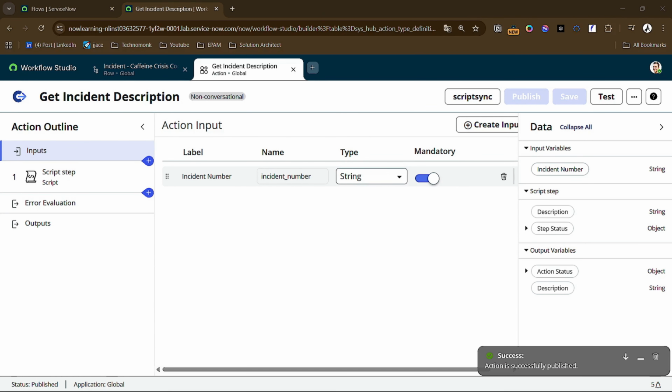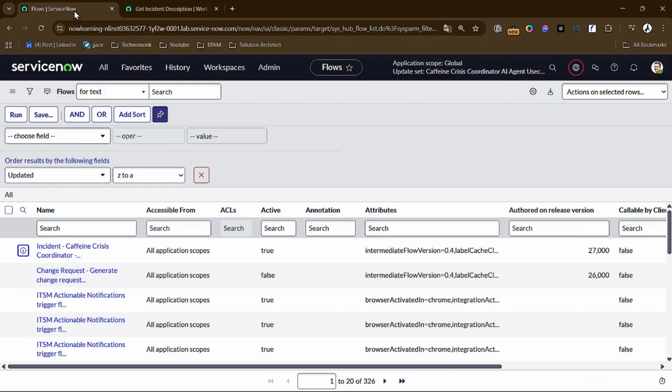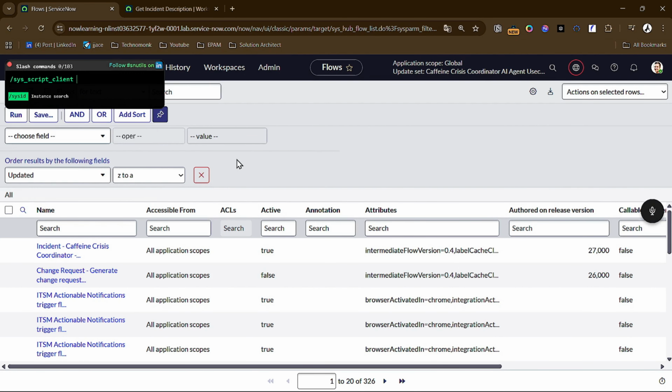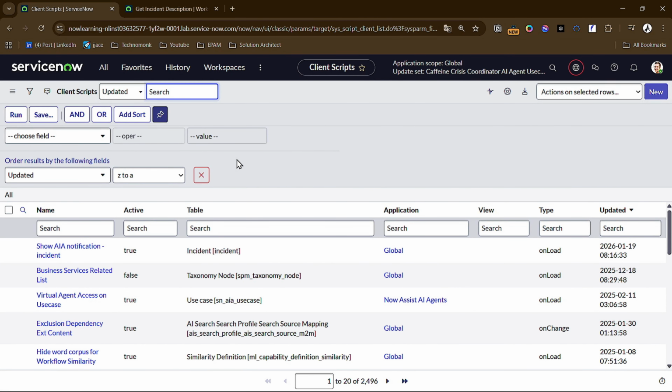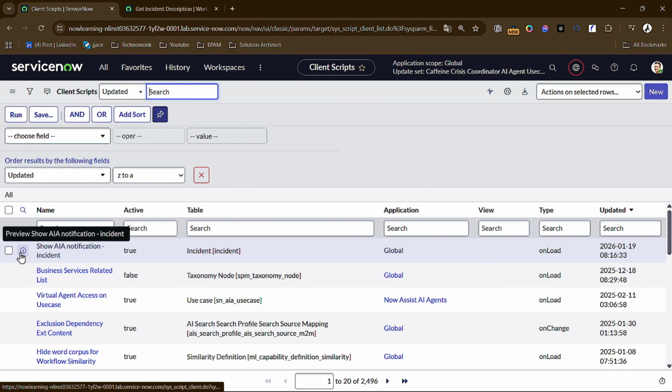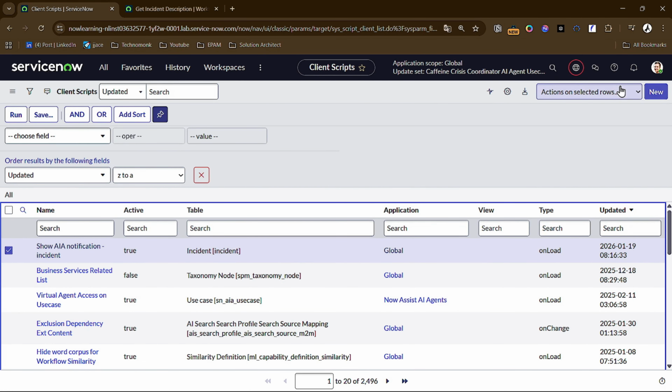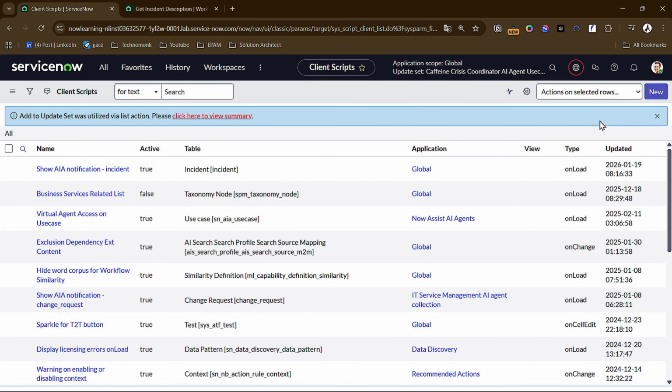This got captured. Now the last thing, which is the client scripts. Now you must be thinking where we have created client scripts. So basically, it's a client side UI logic. This record, like many others, is created automatically, and developers are likely to not need to make changes to this record, just capture blindly over this particular record. So you can see this particular show AI notification one. Just take this up and add to update set.